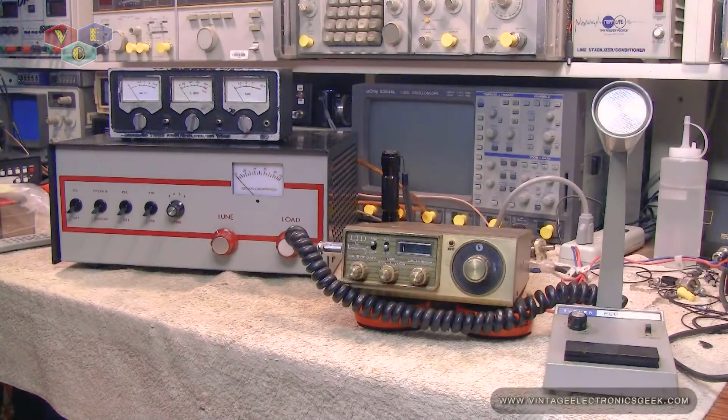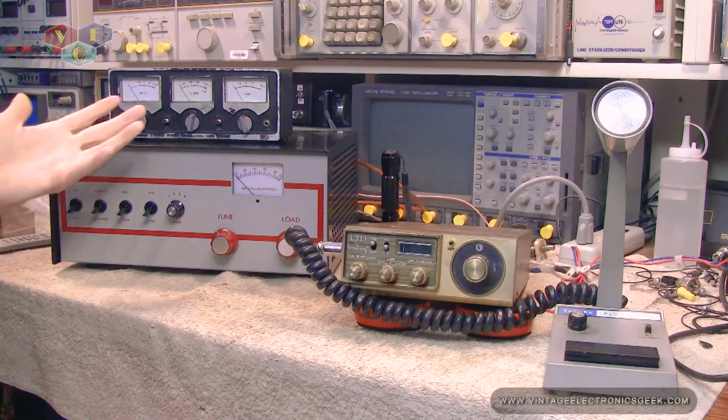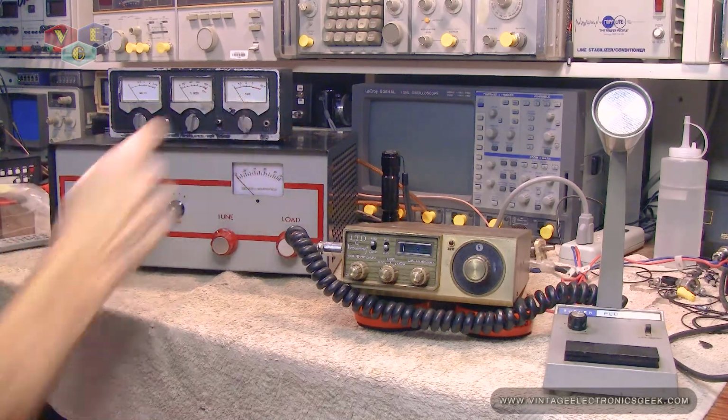Okay, got the bench cleaned up a little bit. The case just sitting on there. Got the meter in line, radio in line, microphone, and an amplifier in line. We're using a Browning LTD for the radio, a Turner Plus 3 for the microphone, realistic three-way meters for the meters, and a Chinesium amplifier. And got that plugged into power.